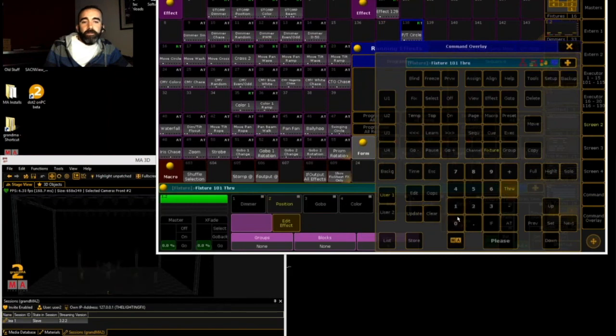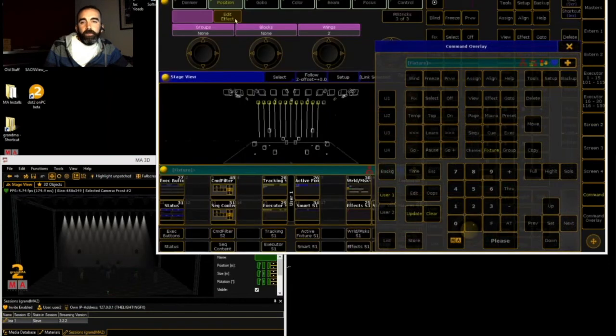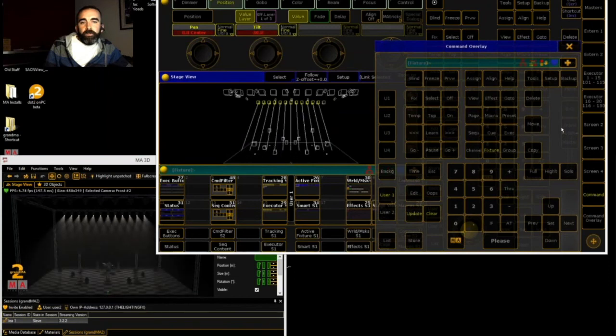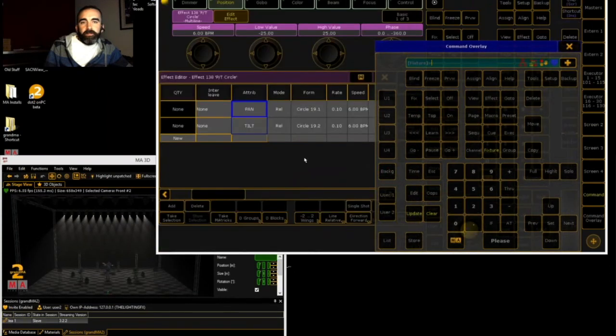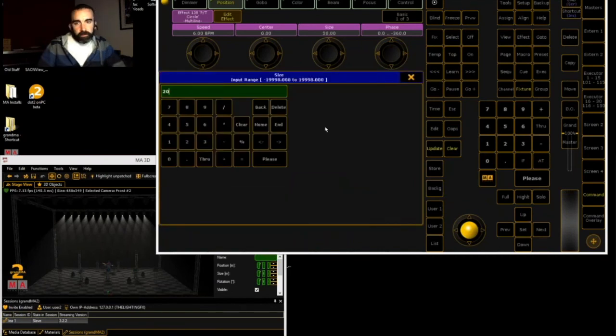So if I do 101 through 112, tilt that downstage, and I think this is actually going to be a huge circle. It's not going to be easy to see. Let's make that a smaller circle.